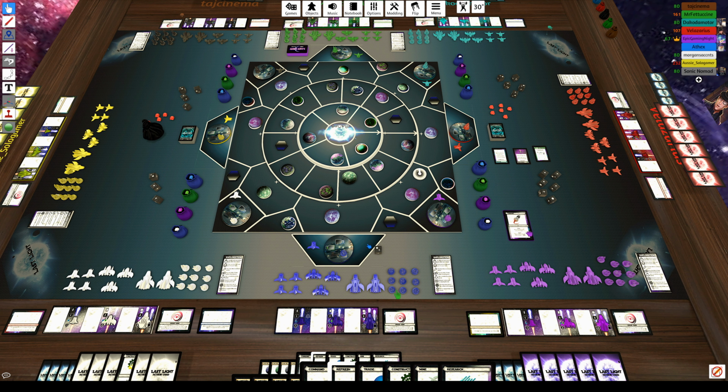If there is any discrepancy in turn order, which can sometimes happen with the command card, if players are right beside each other, we will then go in turn order. So depending on who plays command, you would look clockwise from the first player. If Red had played command, he would be able to move before me if I had also played command. Moving first is really good for exploring things, but moving last is pretty good for being able to know where you're going to be in combat and not be in combat.